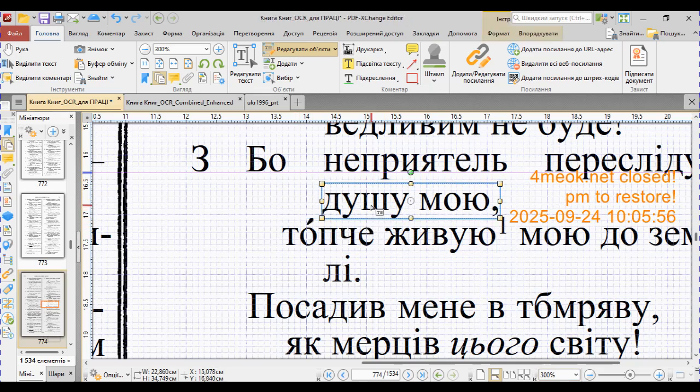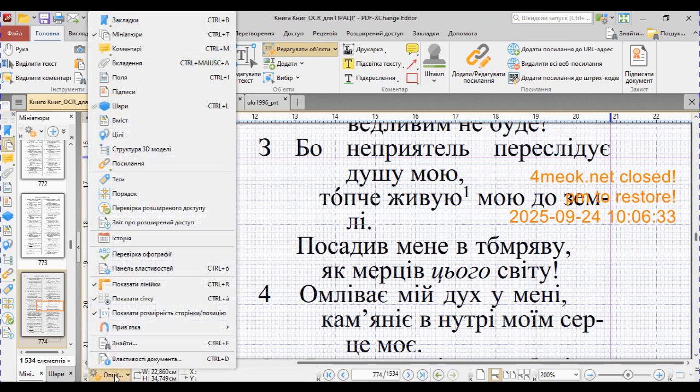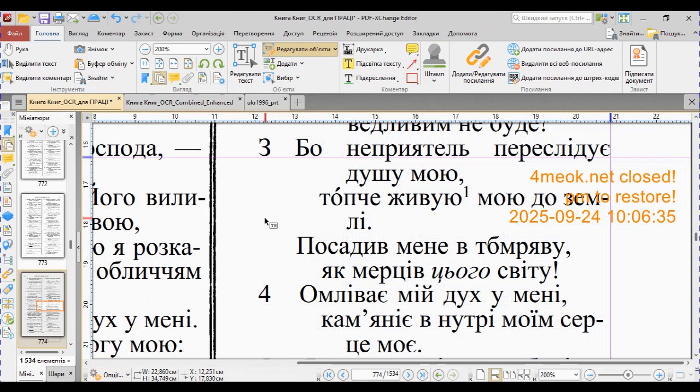We can go a little bit upwards. In order to move a little bit upwards, we need to press Ctrl, hold it, press Shift, hold it, and then we use arrows up and down. It will move our sentence very slightly upwards, downwards, to the left or to the right. So then we can click on options and close our net.